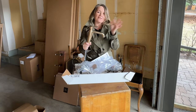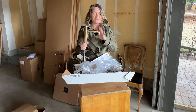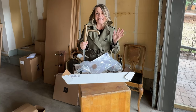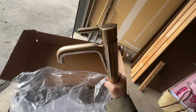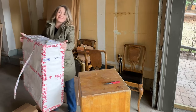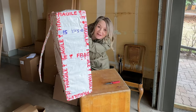And then the lights that I picked have a bit more of a traditional vibe. So I'm really working to mix modern and traditional elements. I don't want anything to feel too trendy. I definitely want the house to feel timeless, and mixing elements is one of the ways to get that really timeless style. I just love this guy. Look, such great detail here on the top. Super nice. Okay, this is one of the ones I am most excited about opening.